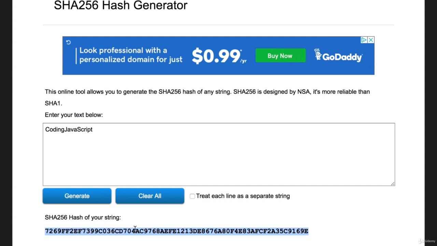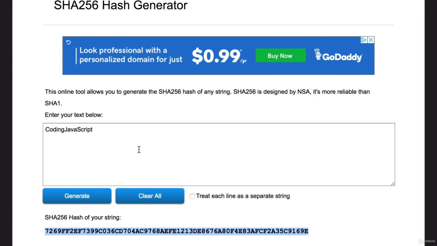Now, to us, this hash right here seems pretty much random, right? And that's a good thing. That's one of the reasons that SHA256 hashing is so secure, because to a human, when we hash any given string, the output seems pretty much random to us, and that's a good thing.